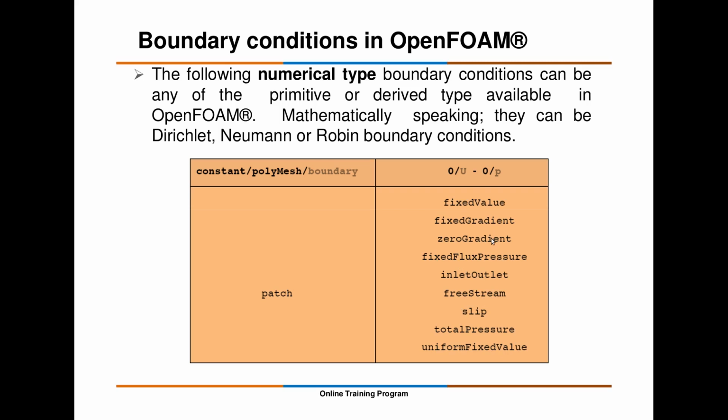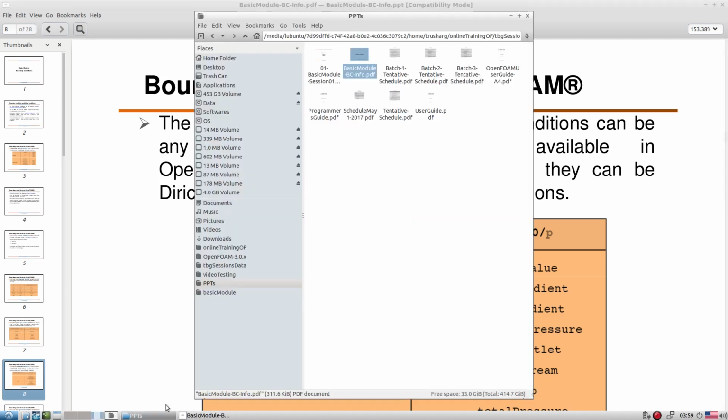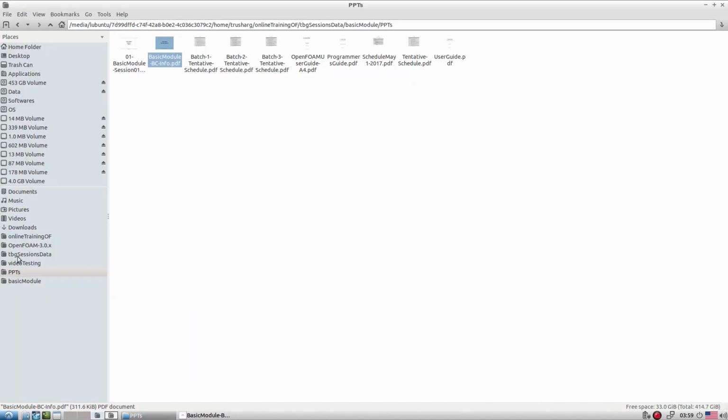For the 0 folder, please understand that when we want to specify the boundary condition, we have to think about two places. One is the constant folder, inside it polyMesh, and inside that the boundary file. We must have the proper names of all the patches as well as the type inside the boundary file. In a similar line, we have to think about the 0 folder. We must have a one-to-one mapping from the patches in the boundary file to the 0 folder. So let's quickly look at that aspect, so we do not mess up here.